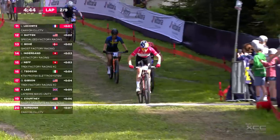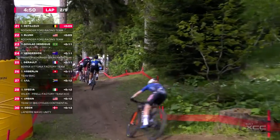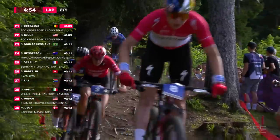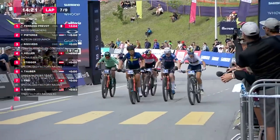Keller just getting down over the bars, stretching the back out a wee bit, letting the gradient do a bit of the work for her. Yeah, aerodynamic position, and also to stretch your legs to get the oxygen back in the muscles. Short track can be a funny thing, Bart, can't it? It's good to be out front and in control, but you're also burning matches. The Czech Republic free to go now.